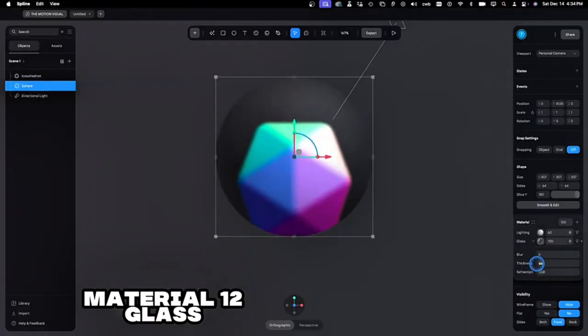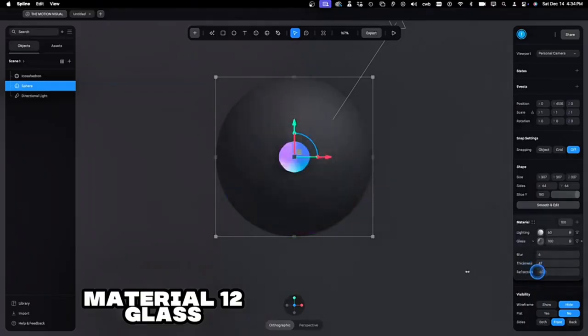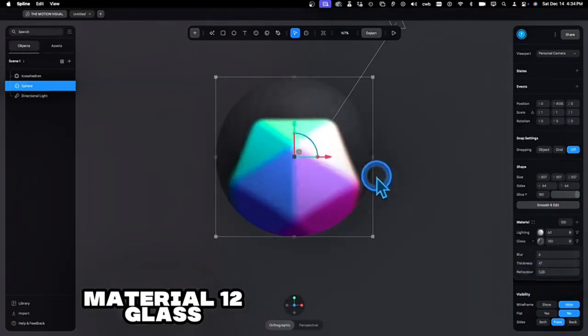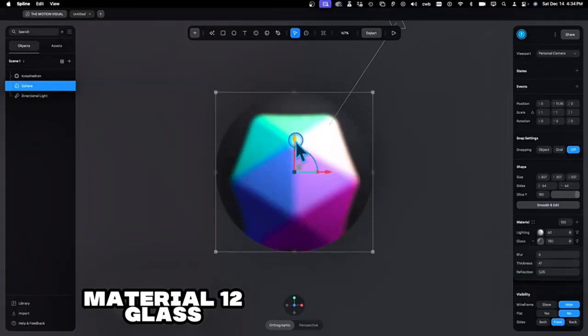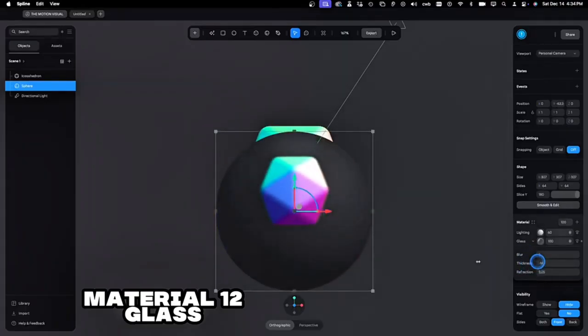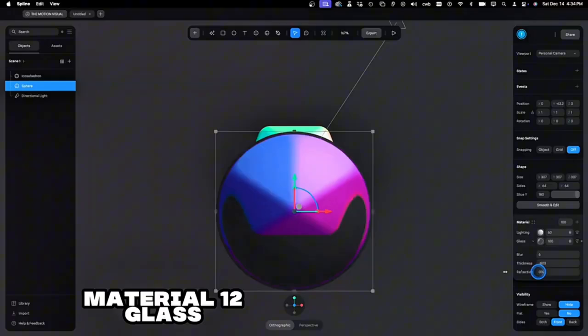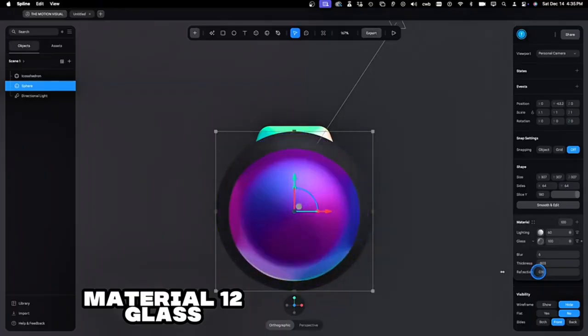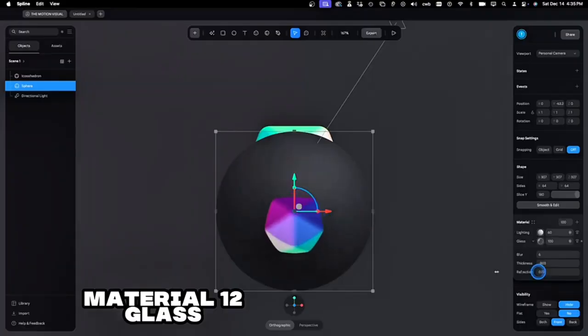Now center your sphere again and try playing around with the thickness and refraction settings. You'll get all sorts of different results based on the different combinations. Thickness and refraction can be set to negative numbers as well, which will flip the shapes behind them and reverse their refractions. As refraction settings get closer to 0, the shapes behind the glass will get smaller and smaller, and then flip and start to grow again as you get deeper into the negative numbers. Thickness and refraction are partners that can team up to do all sorts of cool things.